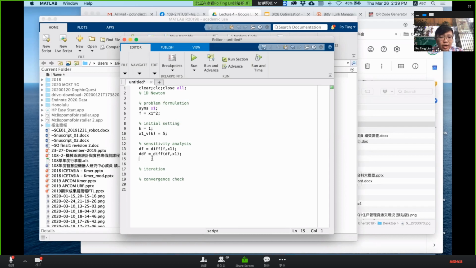Now I need to actually iterate, and because we have a convergence check at the end, I need to define some value to check whether the difference is small enough.